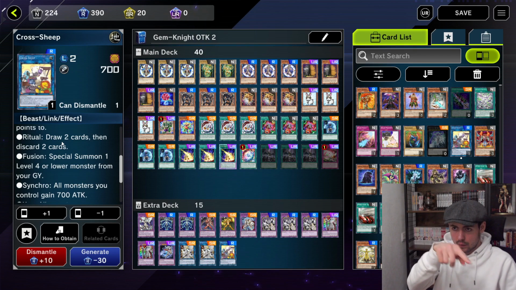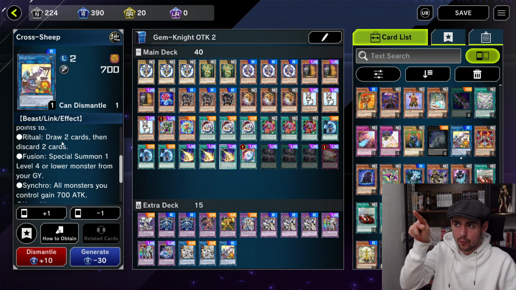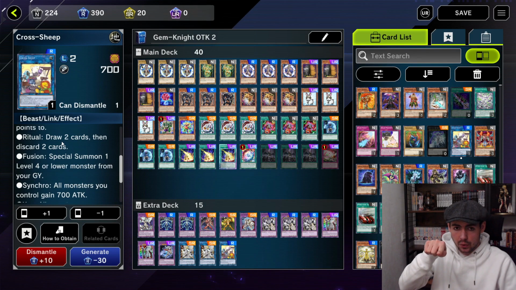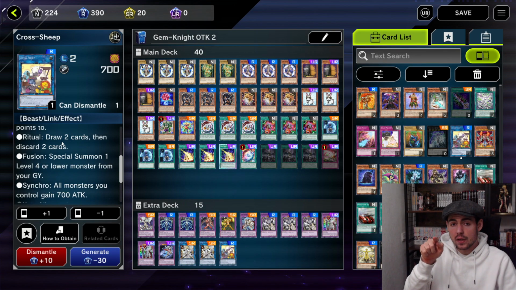So it points like that, fusion monster, Cross Ship. You want to summon a Block Dragon from the graveyard, and special summon it to a zone that Cross Ship points to. There you go. So you special summon an effect monster, but Cross Ship is still going to trigger, because Cross Ship triggers when a monster is special summoned to a zone it points to, not a ritual, fusion, synchro, or XYZ.